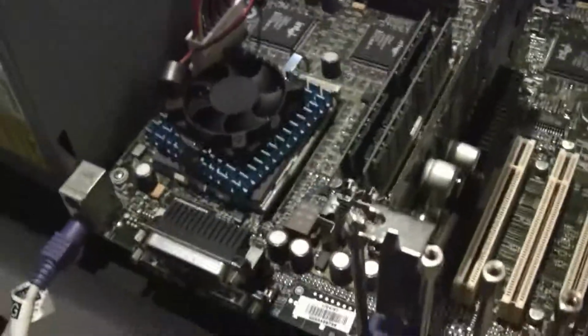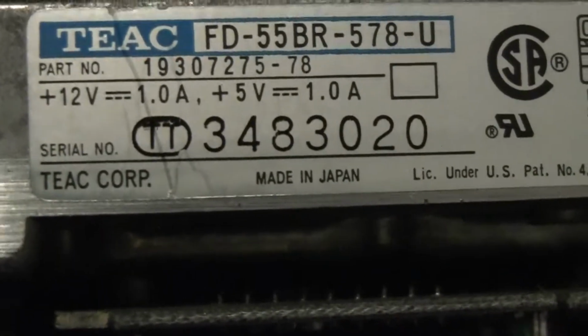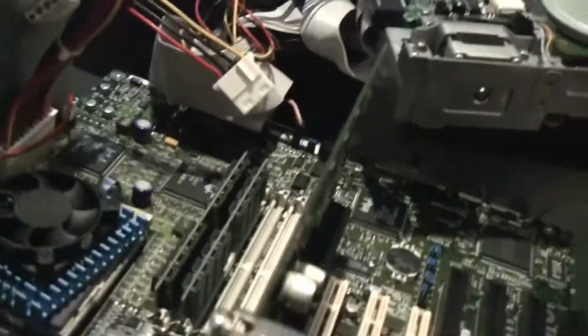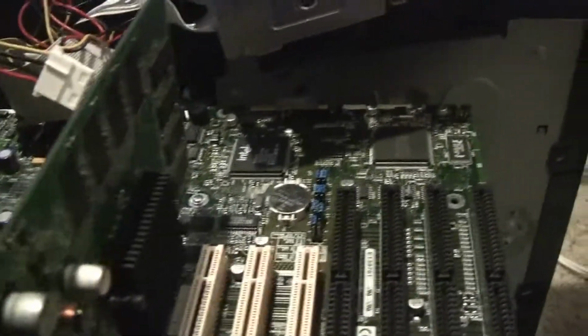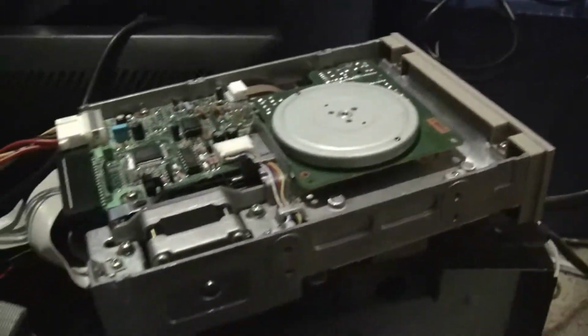Next up on our build test, I suppose you can call this, is this TIAC 5 1/4 inch floppy drive. Reading, okay, TIAC FD55BR. So far we are 1 for 1 on drives, so let's go ahead and test out this drive here as well. As you can see here, this isn't very ideal. It's supposed to mount underneath this bench here, but it really can only fit one 3.5 or one 5 1/4 inch and two 3.5 inch, and those are both 5 1/4 inch. That just did something.